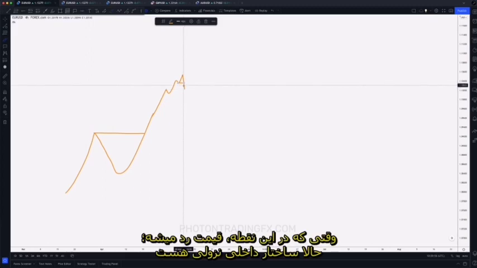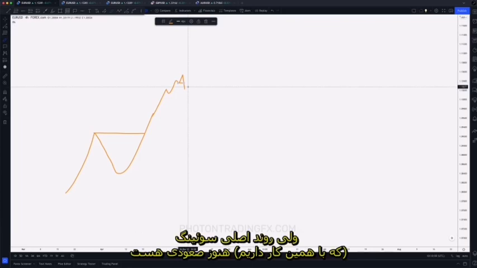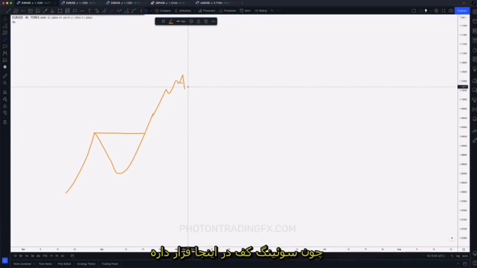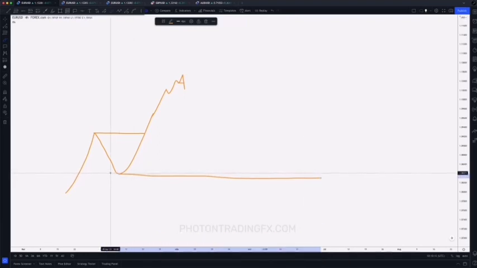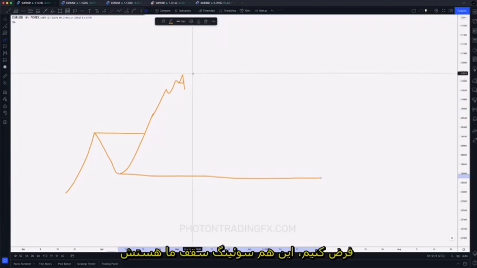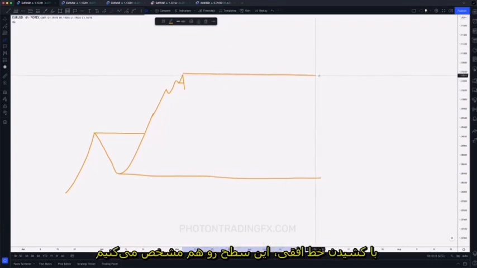Okay, so at this point, when that first happens, the internal structure is now bearish, okay, but the actual trend that we care about, the swing trend, is still bullish, right? Because the swing low is down here, this low here. So this here would be the range, right? You can mark that out with a horizontal line, the current range you are within. That is the swing low, okay? Now, at this point, let's say we assume this is a swing high, we can then mark that out and say this is our swing high here, okay?